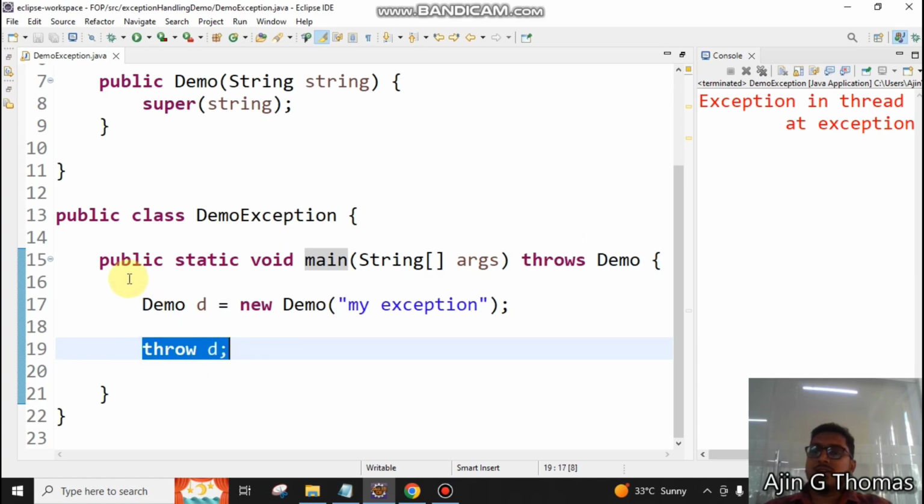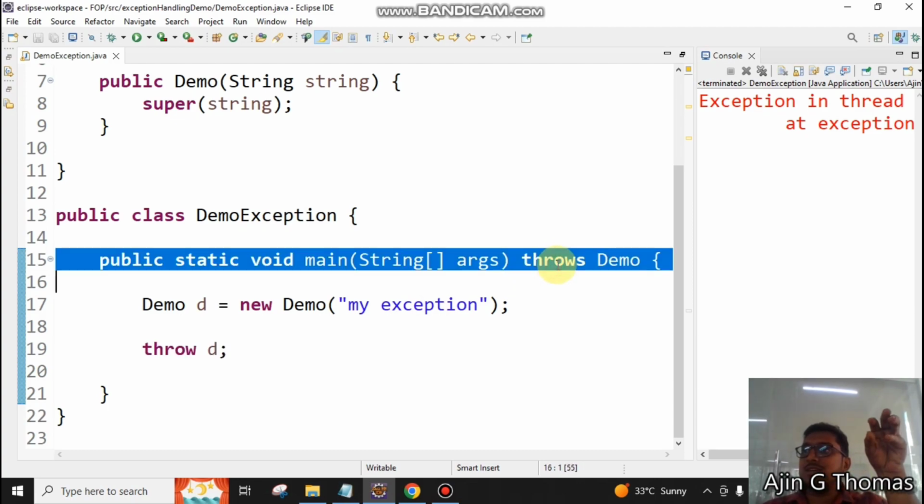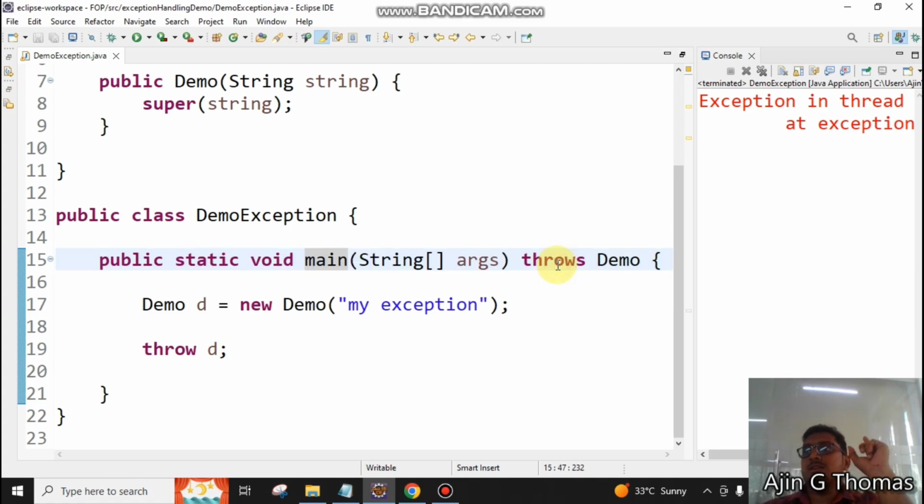That means main method contains code which is throwing demo exception. So it is just a notation which mentions that this method throws an exception. Getting my point?